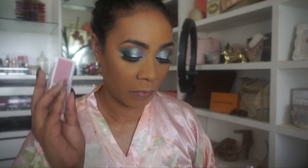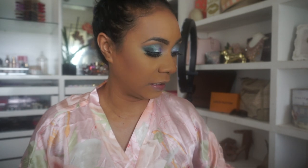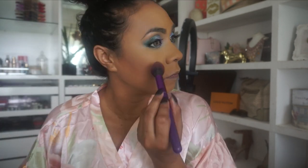The actual blush. So this is coconut here. Let me see. I think I'm going to try pomegranate. Pomegranate or lychee. Let's try lychee first. And if lychee is cutting it, then we could go on to pomegranate. Right? This is what lychee looks like. Not bad at all. And I feel I will go in with the highlighter. Let me just wet my brush. You all know how I do it.